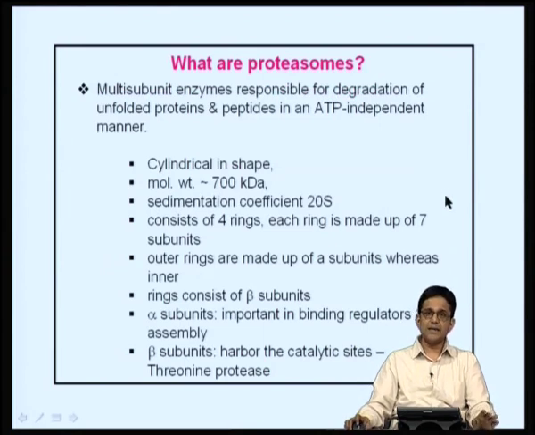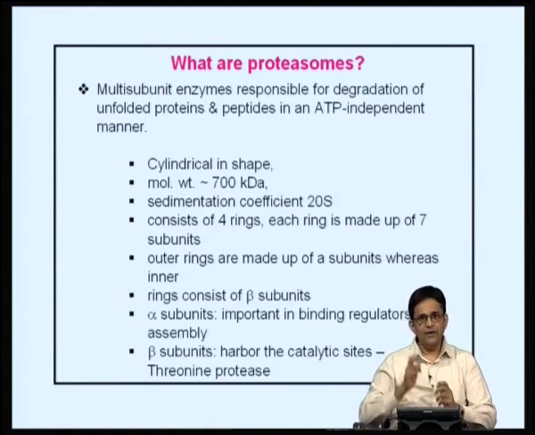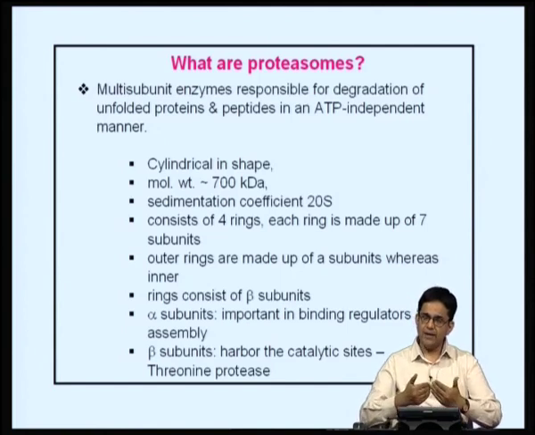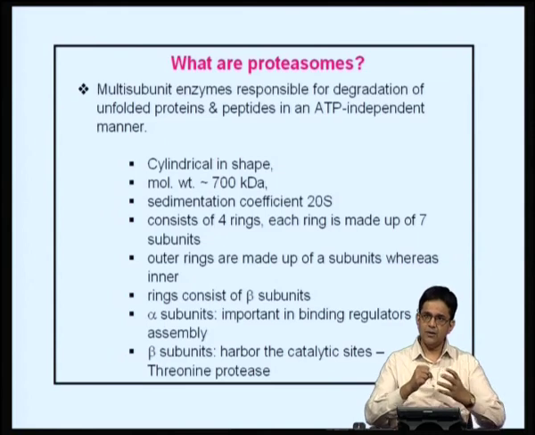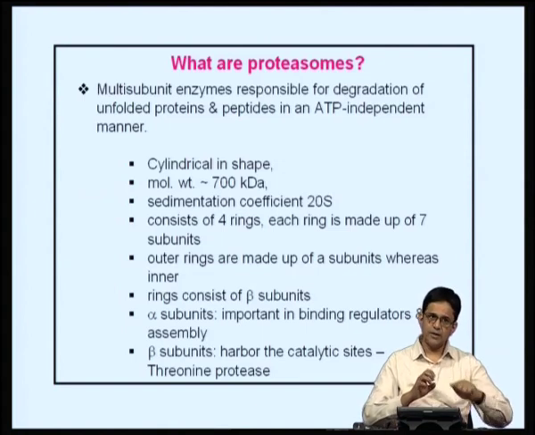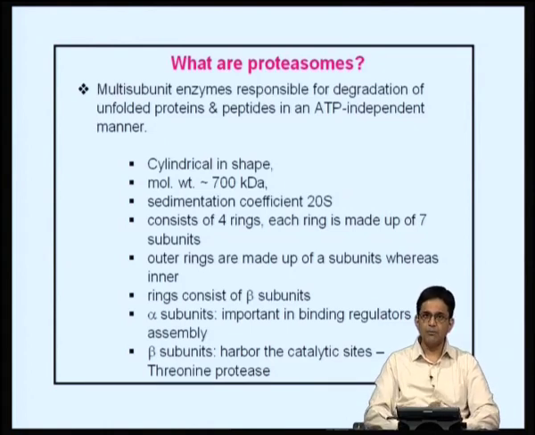Okay, so now I had said that there are 2 components which were subunits of proteasomes. Now what are proteasomes? These are the enzymes that are primarily responsible for cleaving antigenic proteins and then churning out peptides. So I had previously said that you have antigen and then it needs to generate peptides, right? So the proteasomes are the ones responsible for that. Once these peptides are generated, they need to be translocated into the ER, and that is done by the transporter associated with antigen processing, that is the TAPs. So you have 2 main components over here, the proteasomes and the TAPs, and right now we will study a little bit more about the proteasomes.